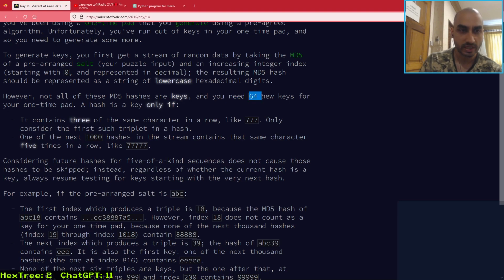You need 64 new keys for your one-time pad. A hash is a key only if it contains 3 of the same character in a row, like 777. One of the next 1000 hashes in the stream contains that same character 5 times in a row, like 77777.